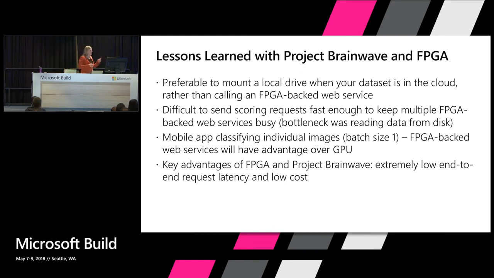And that's a great example of batch size one: you take a picture and then boom. You're just inferencing. You just want to get the data for a single image. That works extremely well with Project Brainwave. GPUs are wonderful when you have a large batch size, you can parallelize. And with FPGA too, you can just send things through one by one and go really, really fast. The speed is just amazing. So the key advantages here are very low end-to-end request latency, extremely fast, less than 2 milliseconds, as we said, and very low cost as well.